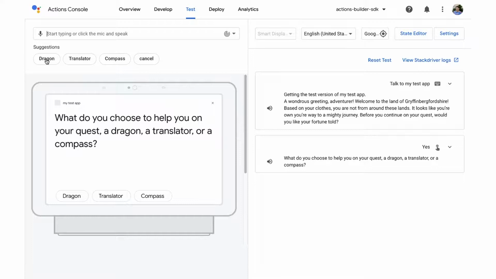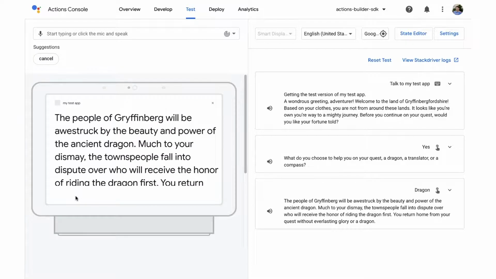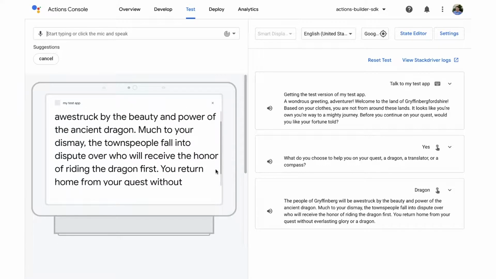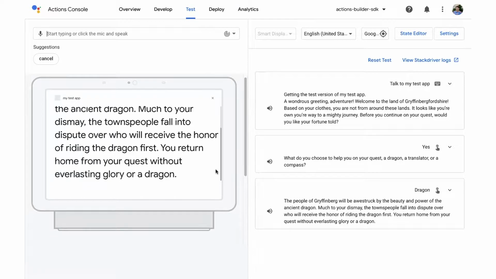What do you choose to help you on your quest? A dragon, a translator. The people of Griffinburg will be awestruck by the beauty and power of the ancient dragon. Much to your dismay, the townspeople fall into dispute over who will receive the honor of riding the dragon first. You return home from your quest without everlasting glory or a dragon.